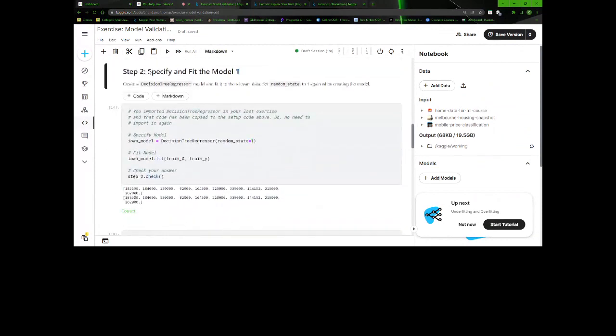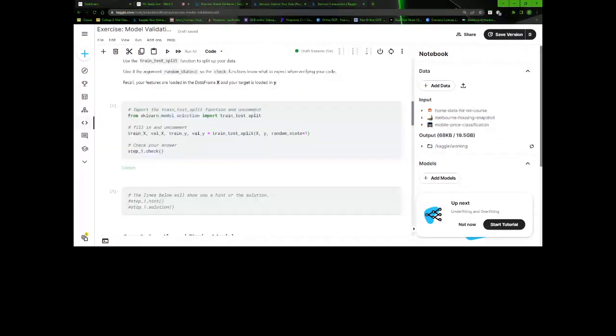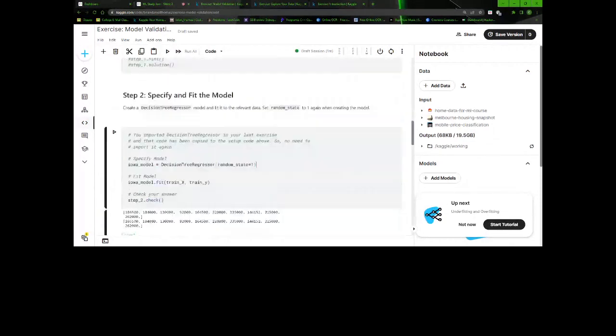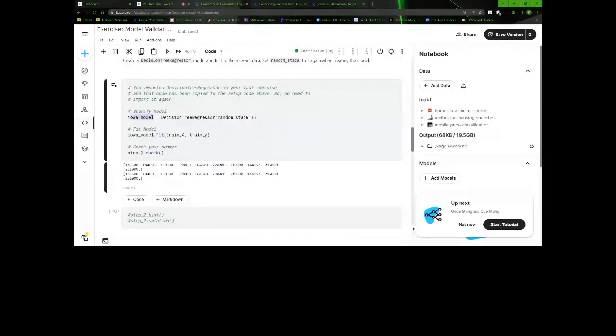Moving further, we'll specify and fit our model. We've imported our decision tree regressor model, and we specified our random state as 1, which matches the random state right here. We'll store it in our variable, perform the fit function, and pass the values of train x and train y.